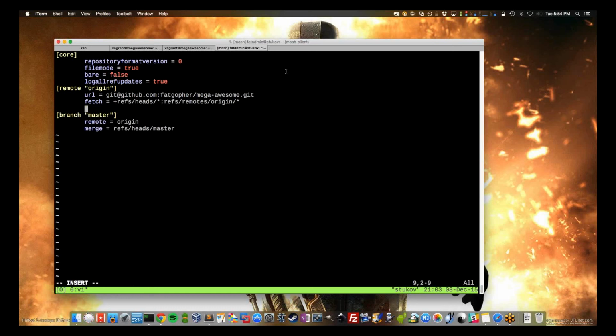We're actually going to add a second line here for fetch. I'll type it in. Actually, I'm not going to do that. That's silly. This is a live demo. I'm going to copy and paste this from my notes because I know they work. And I'm going to save it.